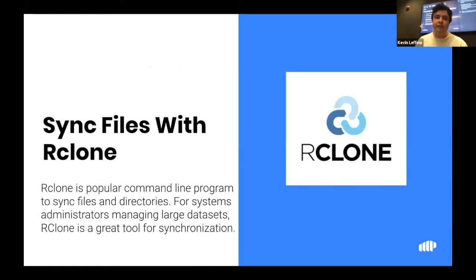We also launched a native integration with Rclone. Rclone is an extremely popular developer tool that enables you to map file systems and sync file systems between cloud storage services. Rclone recently launched a native upstream pull request, which included Tardigrade as an option for object storage. What this means is that for system admins leveraging large data sets across multiple storage environments, Rclone is a really great tool for synchronization. So you can easily migrate, and the how-to is located on our website.